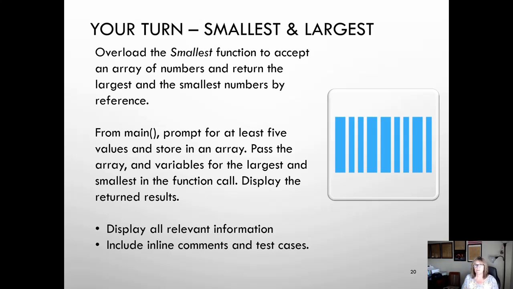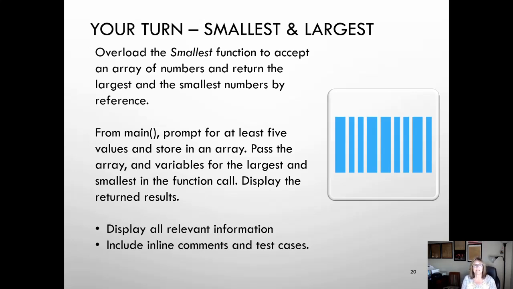And in order to be able to return those two, I don't want you to return an array, which, by the way, an array is not a return value in C++, because arrays are automatically passed by reference, for that matter. So I want you to pass an array as well as a largest and a smallest value by reference, so that the overloaded smallest function is going to calculate the largest and the smallest, and is going to return those by reference in the 2 variables that you set.